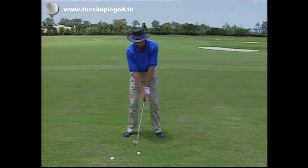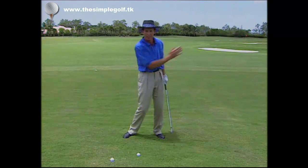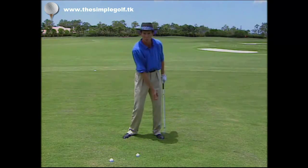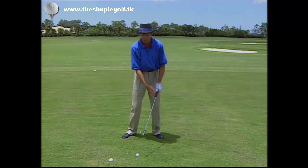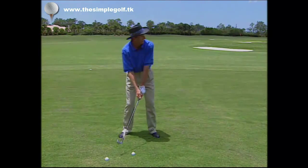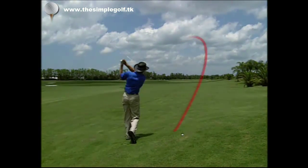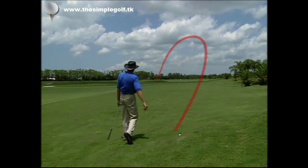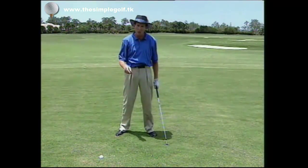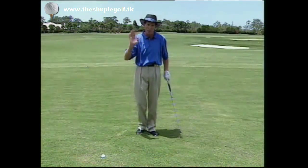Let's hit a shot here. You'll see how the club swings around, very much like a door opening and closing — that's the image you want. It opens and closes on a much shallower angle than when you're slicing. The divot should actually look slightly to the right. And there we go — a big draw! If you practice making swings off this type of slope on a regular basis, when you go out on the course you'll have that same sensation and can wave goodbye to that slice.